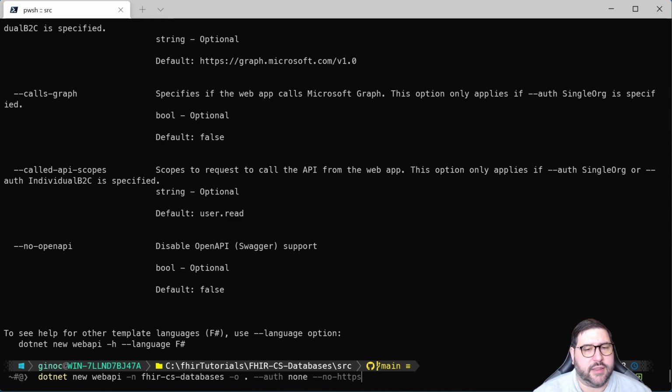But also because it's a pretty valid architecture, and a lot of systems these days are configured so that, for instance, your HTTPS certificates and everything are at the edge, and then those communicate and proxy everything into plain servers running HTTP, so you don't have certificate management on the same systems that you have your actual code running, or if you're running in containers and don't want to deal with setting those up and redeploying every time your certs change, things like that. Authentication, same thing. Generally, you're going to want to add authentication to a FHIR server, but here we're just learning about our modeling decisions, and we're not going to worry about it.